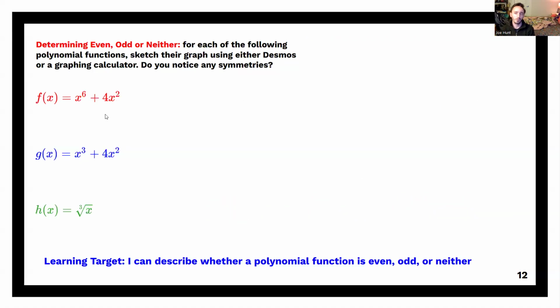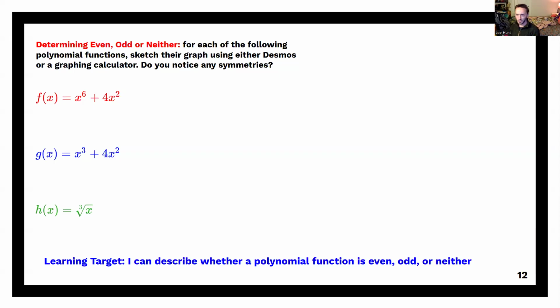Again, I want to approach this a couple of different ways, both an algebraic way with the conditions that we can check, and a graphical way to verify it and prove it to ourselves that this works and serve as a bridge between the two. So let's say I've got these three functions. I've got f of x, g of x, and h of x. They're all polynomials of some kind. The first two are two-term polynomials where I've got a higher powered term plus a lower powered term.